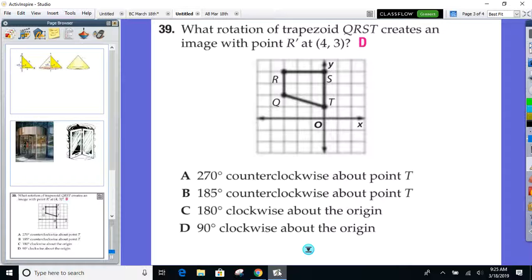Constructions tomorrow. Everyone ready? I am telling you, reflection and translation both on there construction-wise. Whether you want to do something about that or not, that's your call tonight. But I am telling you, I put both constructions on there tomorrow. Reflect this triangle over this line, translate this triangle along this vector. Both are going to be on there. Okay, it's a matter of what you want to do about it.